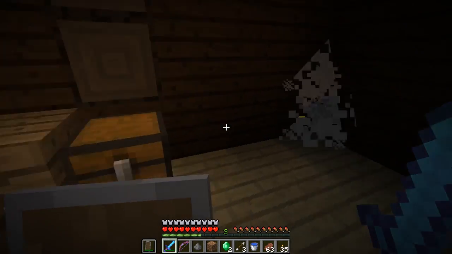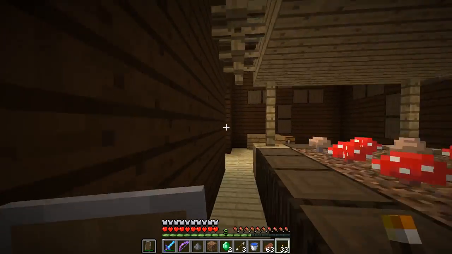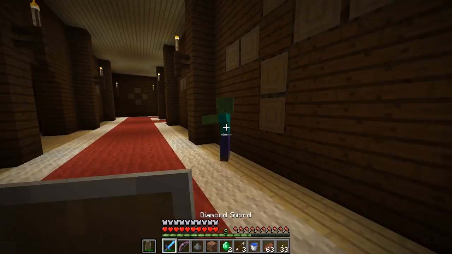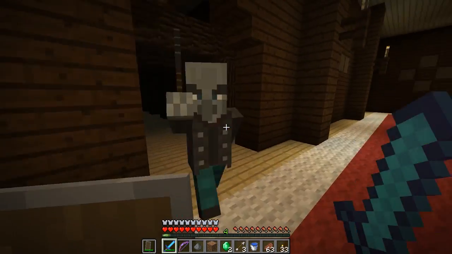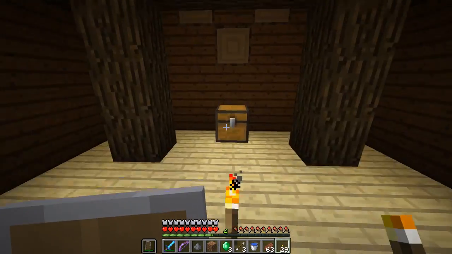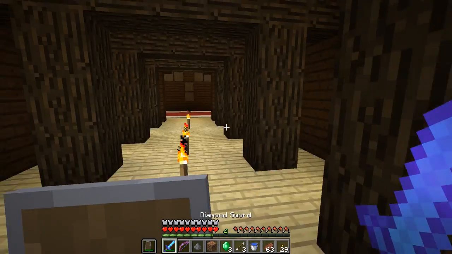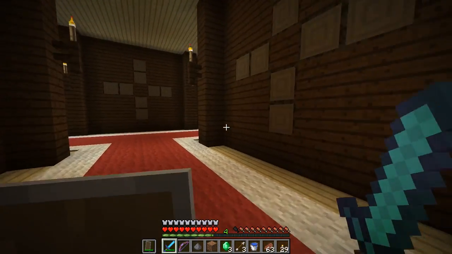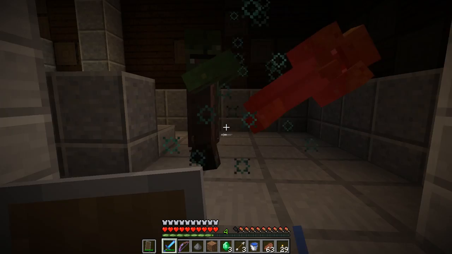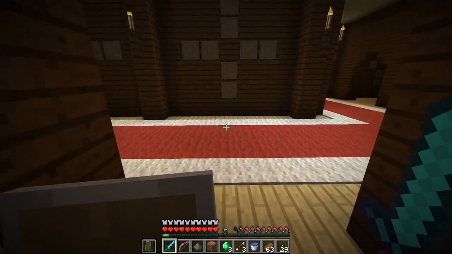Okay, woo! Oh, we got the mushroom farm. I wonder if there's anything up there. No, it doesn't look like it. Oh my gosh, all these mobs, scary. Ooh, here's a chest. Ooh, coal. Music disc. Name tag. Did you hear that? Oh my god. It's terrifying. It's over here. Oh, just lava and an anvil.